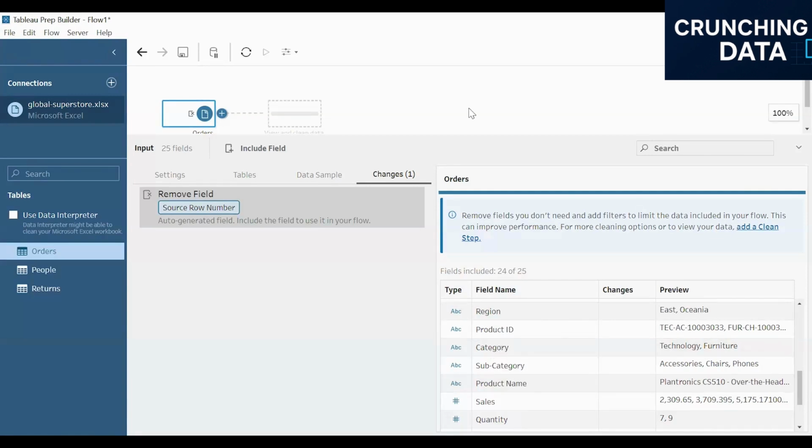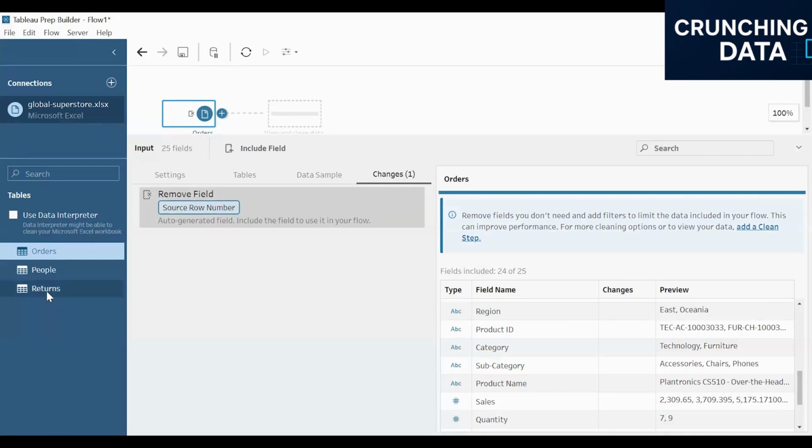So what I have done is I have created three different data sets. The first data set only has the category value as technology. The second one has the value as furniture. The third one has the value as office supplies. Let's say these three data sets were separate and you wanted to combine them and create a new data set by the name of Orders. How would you do that?